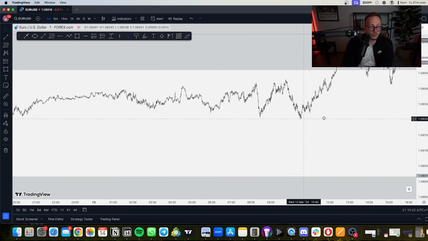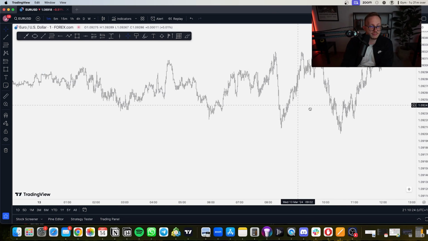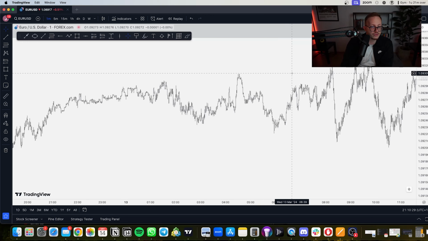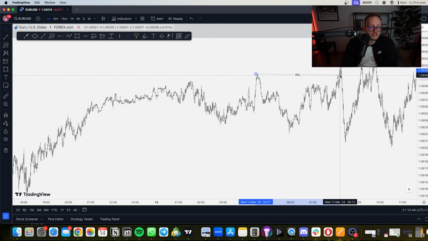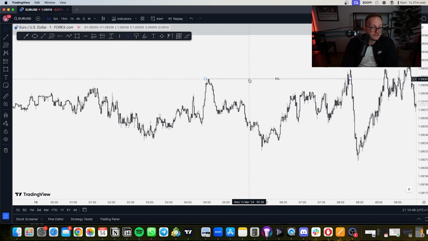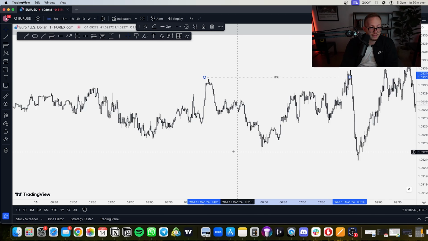So what do we need to see in both scenarios? We need to see that buy side or sell side has been taken out. Then right here, you have your 8 a.m., so this is your Frankfurt open. Buy side liquidity gets taken out right here. And guys, how do I determine what is buy side and what is sell side? Of course, if it is on the top side, it is buy side. If it is on the bottom, it is sell side.